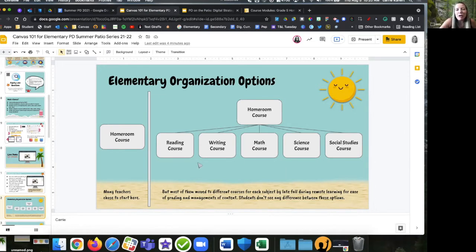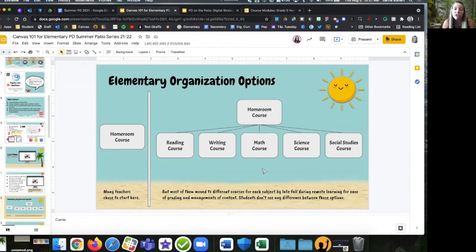So in this diagram, we tried to show you that you have the option over here on the left to just deal with your homeroom course. And that is actually a great place to start as you're learning Canvas and trying to navigate it. At some point, the great majority of our teachers using Canvas last year moved into this option over here on the right, where they had their homeroom course still as home base. It was still their homepage. It was still where kids navigated to see the daily agenda, what specials they had, and those kinds of things.